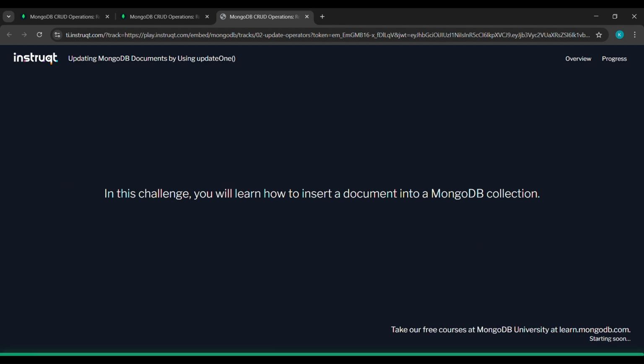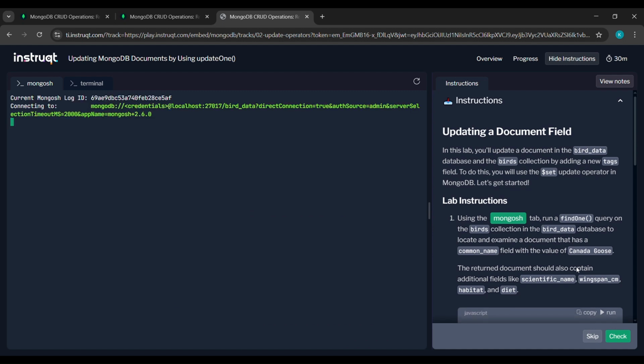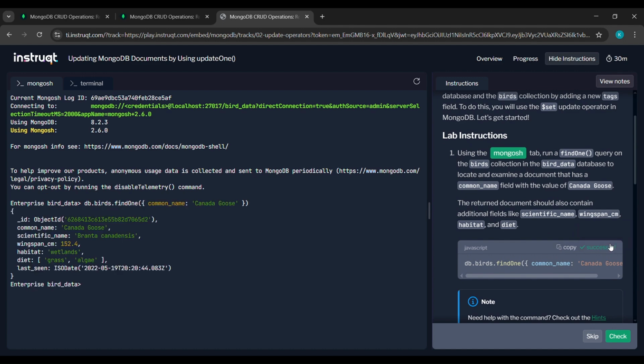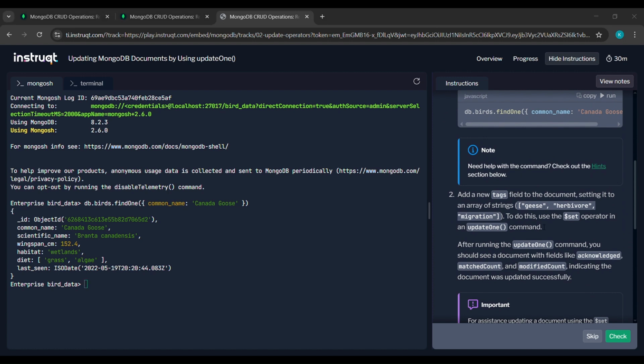Now here we'll wait for a while. See here starting soon is coming here. Here we are going to get a start button, so we'll wait for a while. Now we'll click on start, and after clicking on start, here under this instruction, scroll down and see here for the first point run is written, click on that. And after clicking on that, we'll scroll down again, and now I will be providing the code in the comment section.